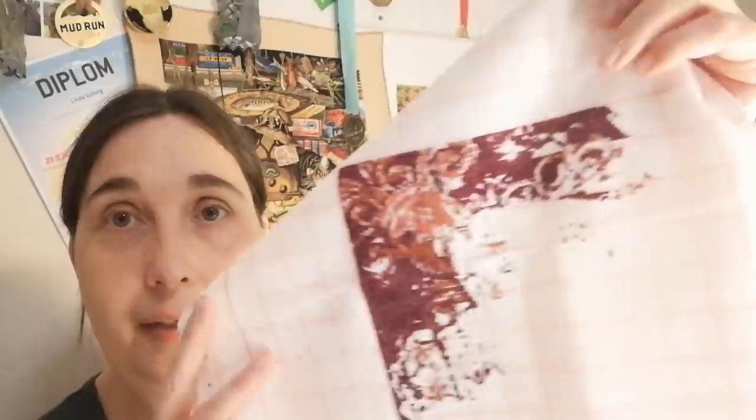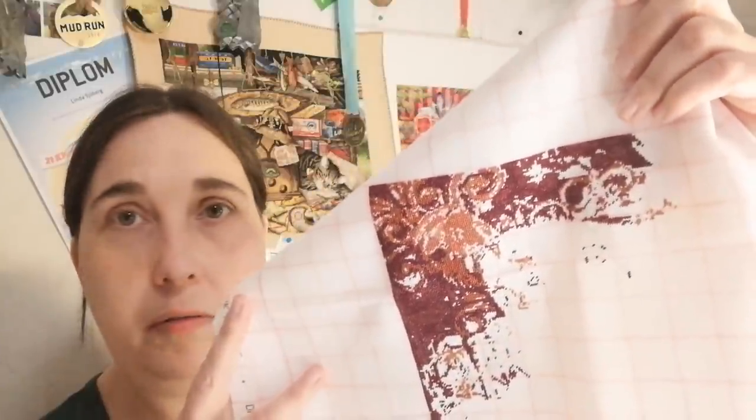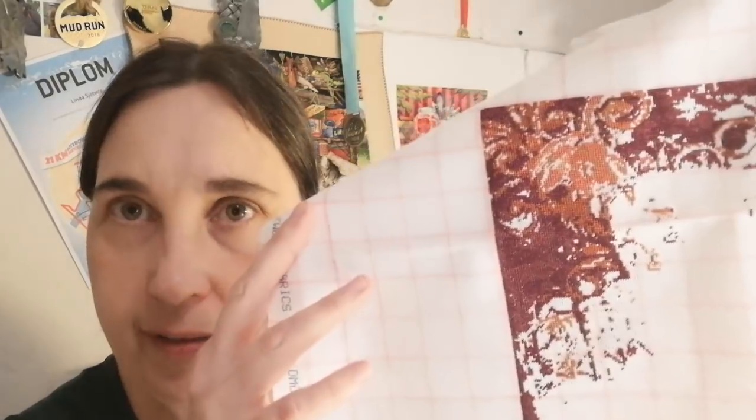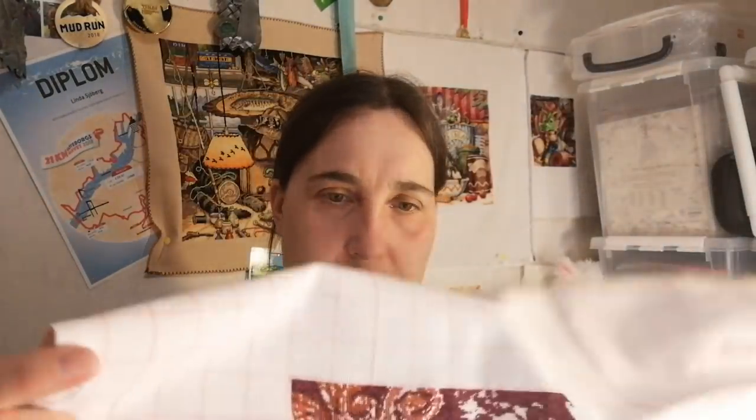And yeah, I can't wait to get down to the dragons and stuff to get a little bit more detail, because the background wasn't a lot of detail at all. So I was like, I need more. But it looks cool, doesn't it? It looks freaking cool. Yeah. It looks cool. It looks nice.